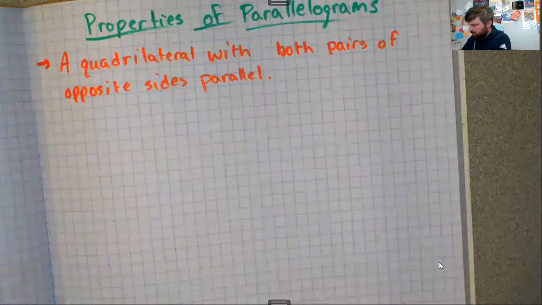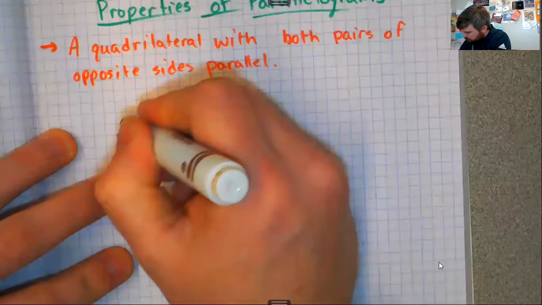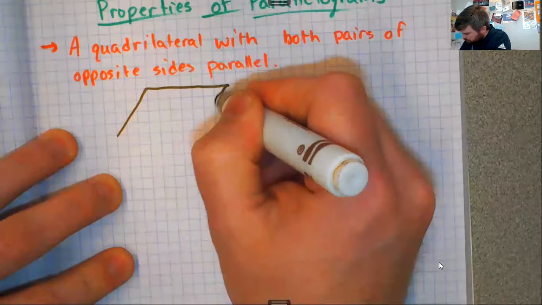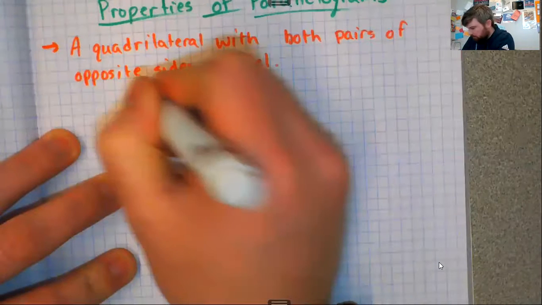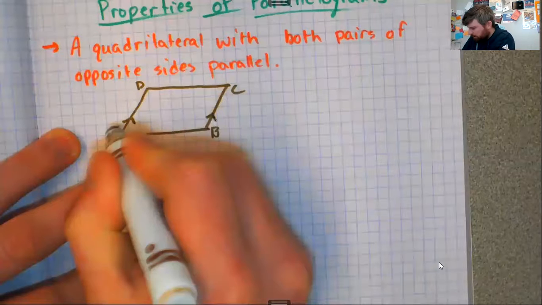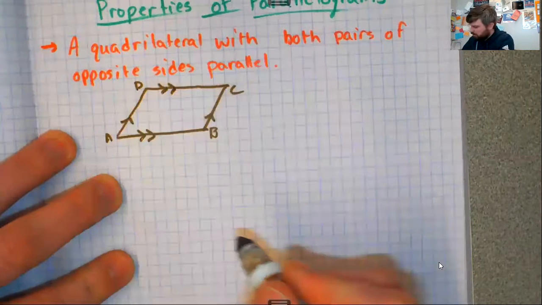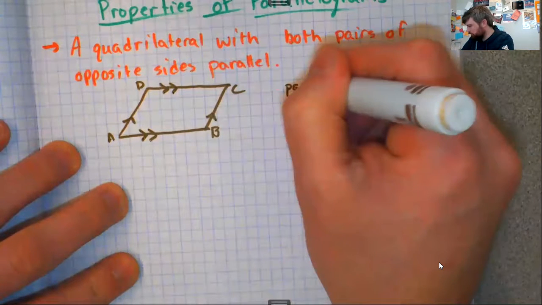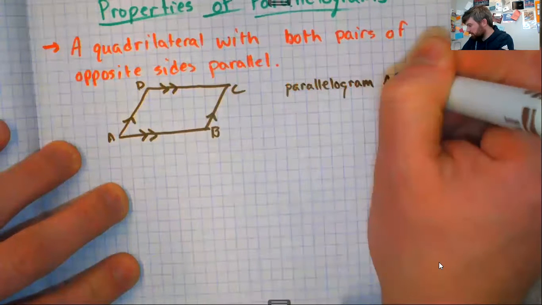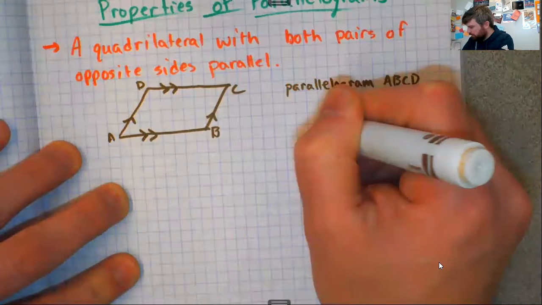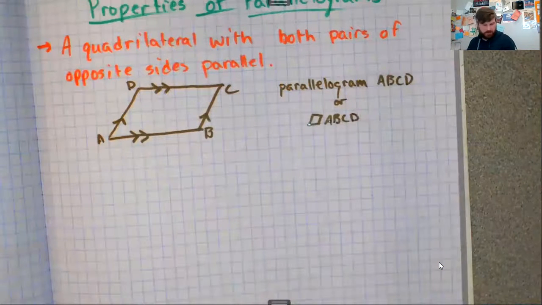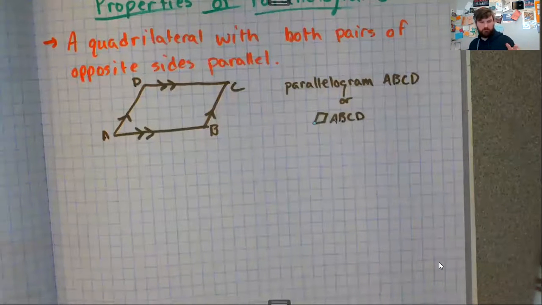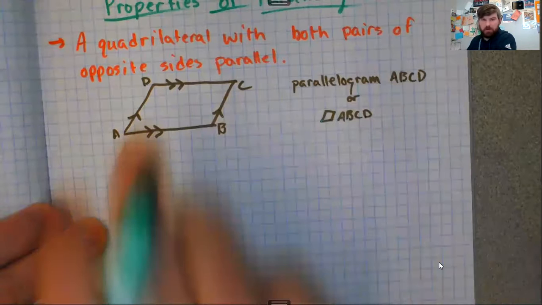Okay, so a picture of that would look like this. We got A, B, C, D. Okay, we'll put a little arrow on that one. So those 2 are parallel, and the top and bottom will also be parallel. And we can call this parallelogram ABCD, or we can use the parallelogram symbol and put ABCD. So you got 2 options. And with the parallelogram, we have 4 very specific properties that we're going to outline. So there are 4 things about this that are true other than the parallel sides.